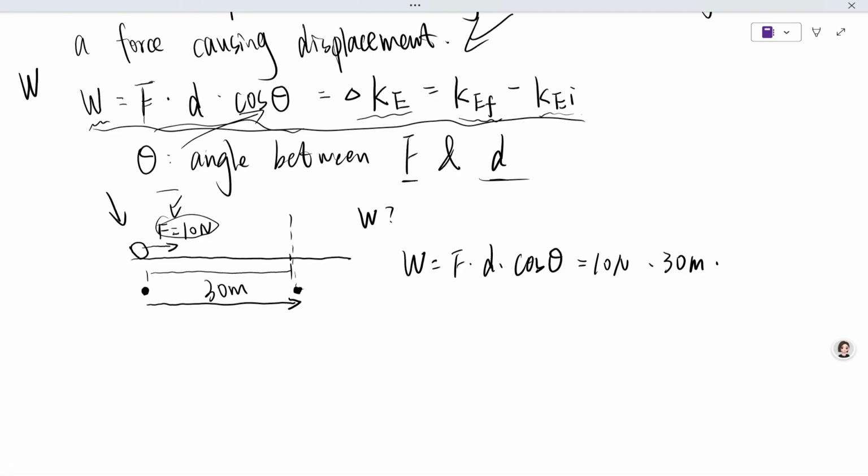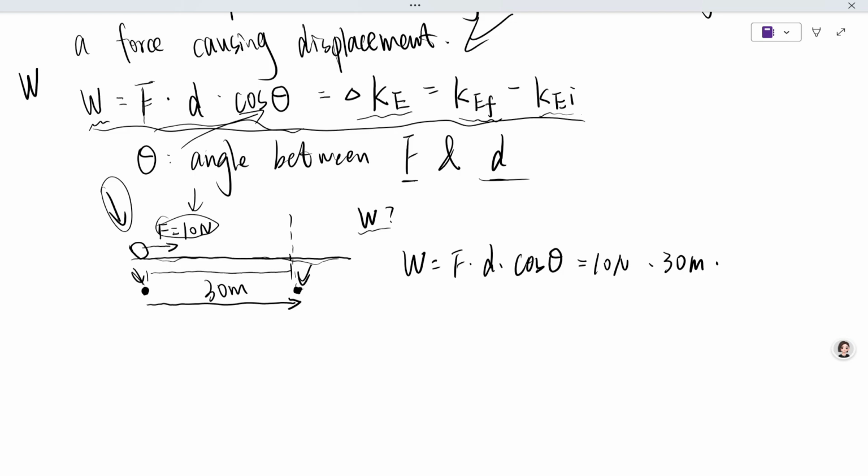And then I don't think you will understand this definition right now, but I can give you some example problems. For example, look over here. This is a ball traveling on a horizontal track, and there's a constant force with a magnitude of 10 newtons, allowing it to travel forward by a distance of 30 meters from this point to this point. And it is asking you what is the work done by the 10 newtons force.